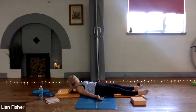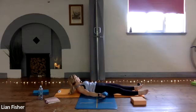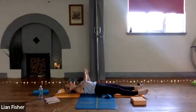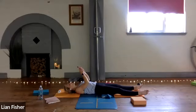So just allow the breath to settle. Just feel every point of contact with the mat. Maybe even lift the shoulder blades slightly, place them back down, spread the shoulder blades. Take your attention to your heels. Feel your heels just gently settling into the mat.